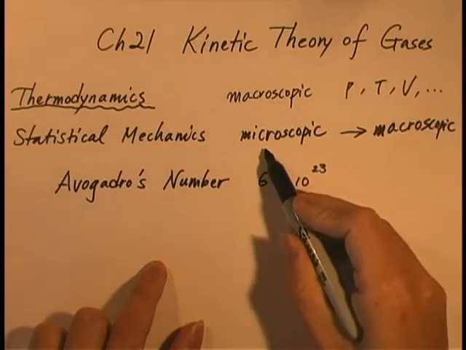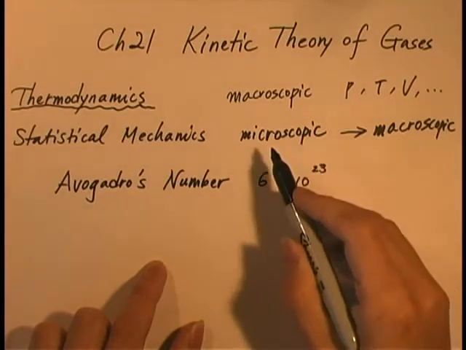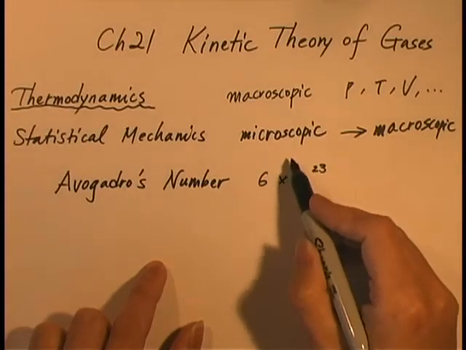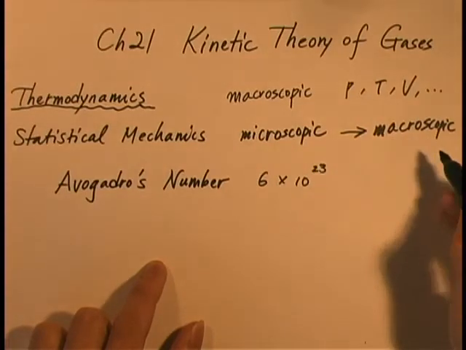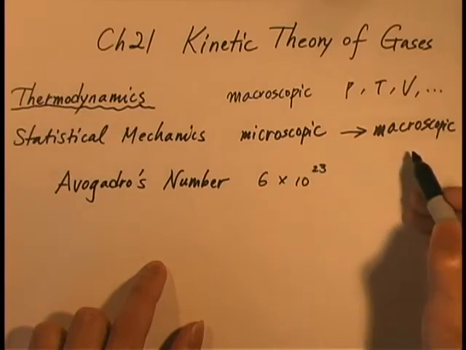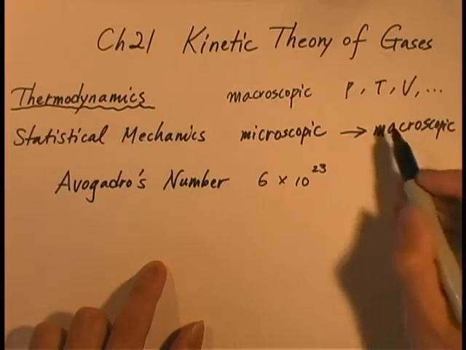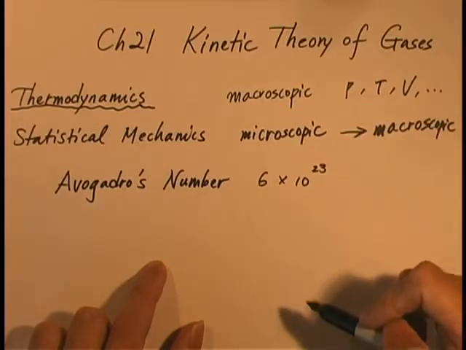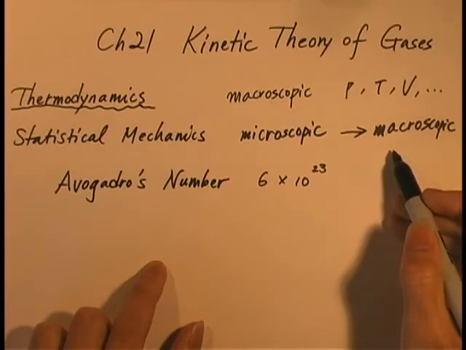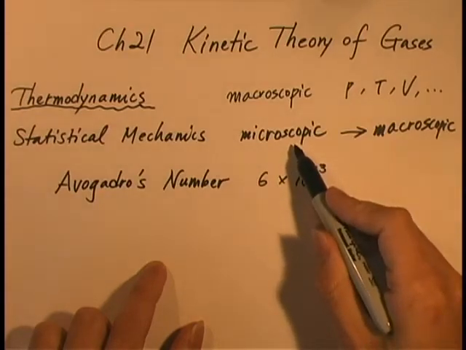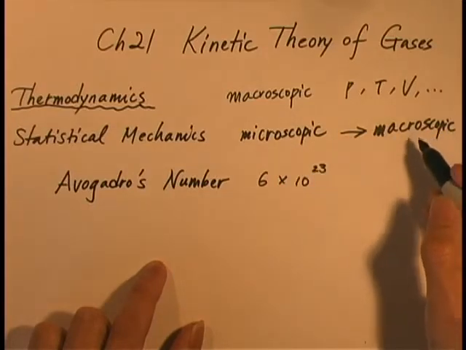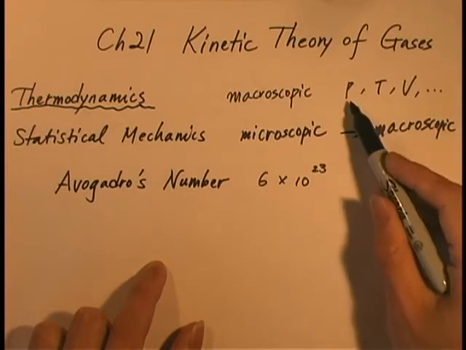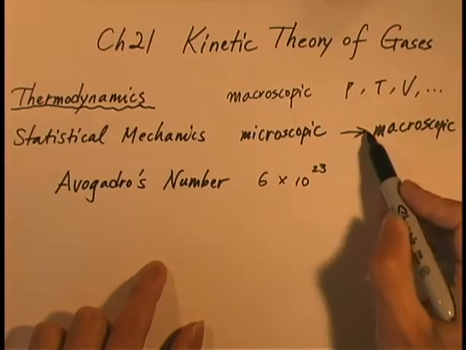That is, we start from the molecular nature of the substance, such as the mass of each molecule, how fast they move, that sort of thing. And from these quantities, we can calculate the pressure, the temperature, and so forth. Being able to do that allows us to have a deeper understanding of the physical nature of these quantities. Of course, this is usually not easy to do because there are so many of these molecules and each of them is so tiny. How do you use the properties of molecules to find something much bigger, such as the pressure, the temperature, and so forth? We have to establish this bridge, right?